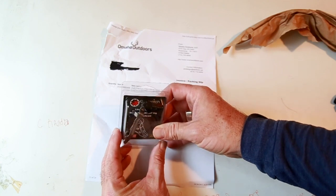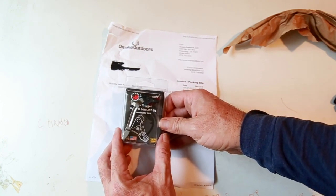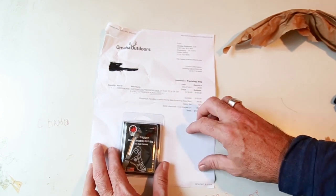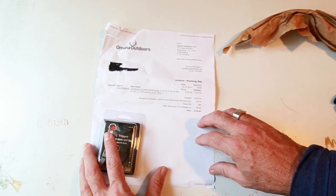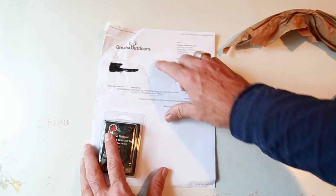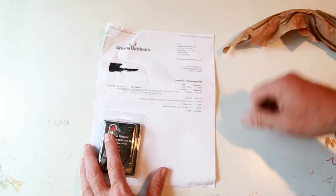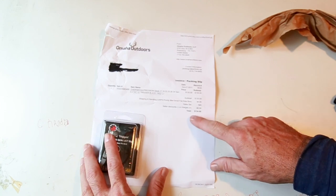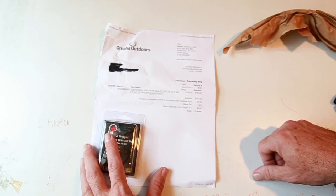I got the Overwatch Tac Trigger. This one I didn't get directly through them. I actually found it when I was looking for the magazine release extended button, and I found this one on eBay through a company called Omaha Outdoors, and shipped and all, it was just about the same as going straight through Overwatch. So $134.95 shipped.